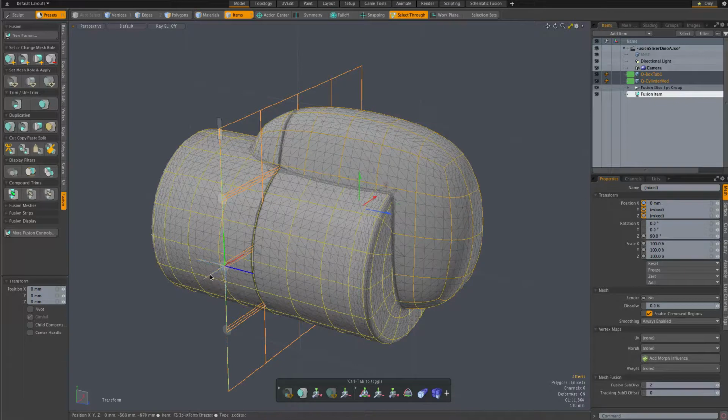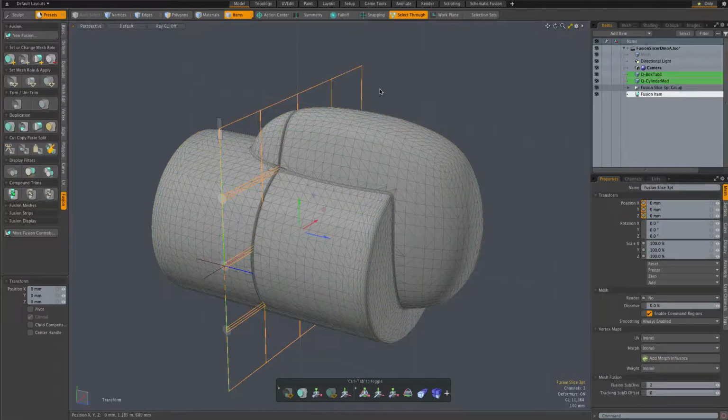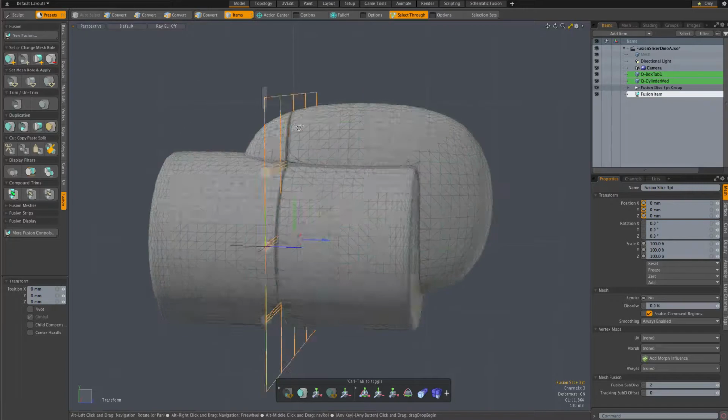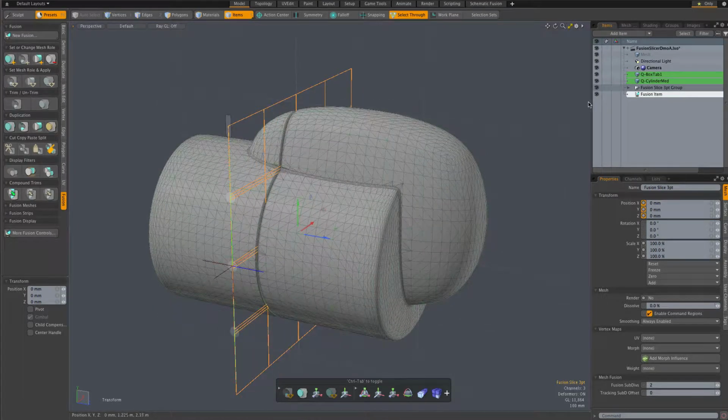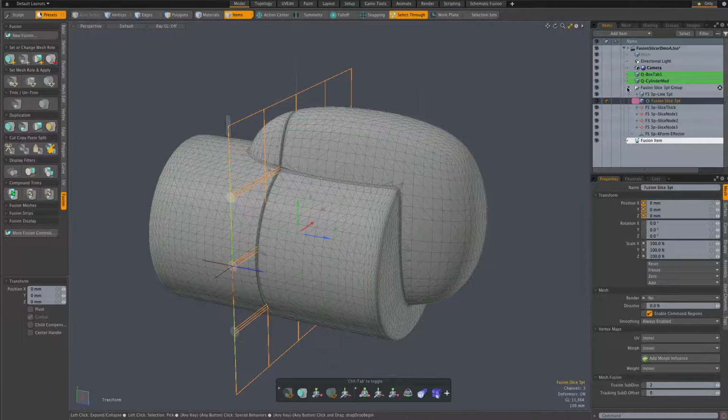Aside from that locator that we just used and the trimming plane, which is of course a thickened plane to give you some thickness when you perform your slice, there are several other elements that make up the Fusion Slicer assembly, and they're all located inside of this group locator, Fusion Slice 3-point group. And we can see them here. Mostly they are just controls. We have some channel handles and the locator that we use to transform the assembly in its entirety.